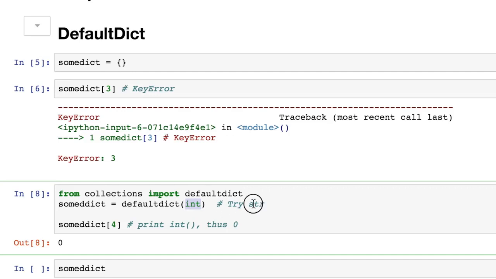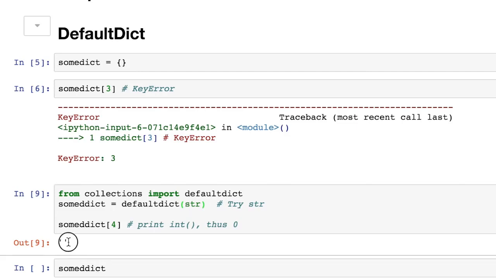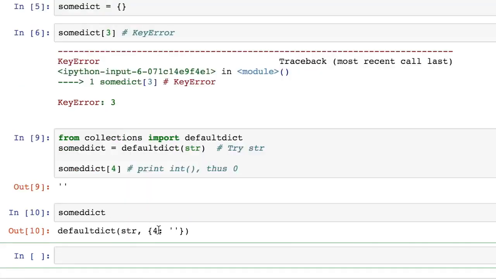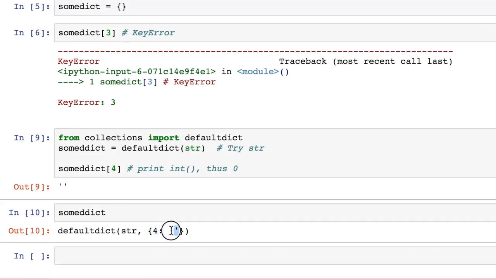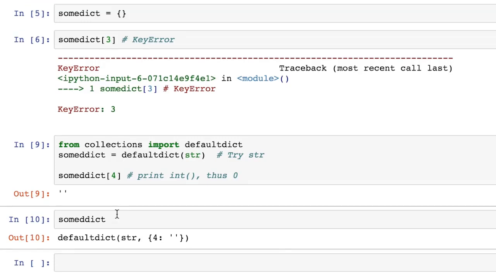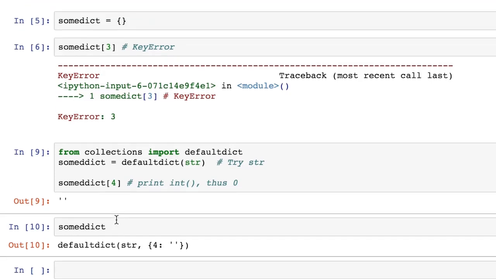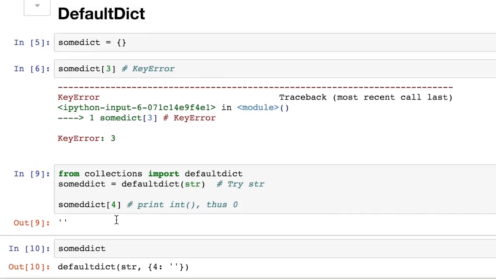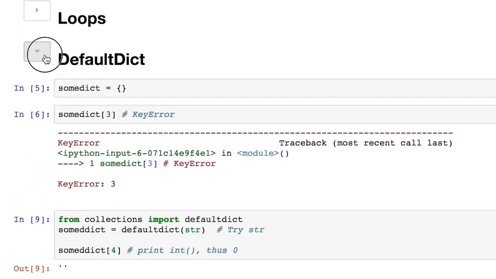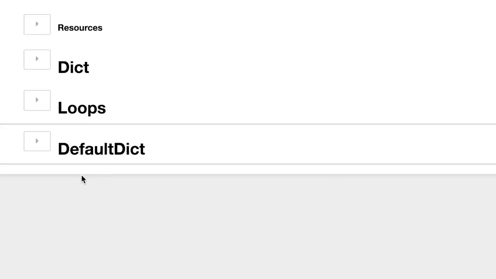Or we can even put in other types. So here we can try putting a string in, and when we run it, we are going to get a blank string in return. So now the dictionary actually has a key of 4 with a string value after it. And you'll see in our applications play video, there's some really cool ways to make hierarchical trees or APIs and some more complicated things, but it's nice to not get an error thrown back at you, but just have some kind of default parameter that the dictionary knows that it should have if it gets incomplete information. So that's it.